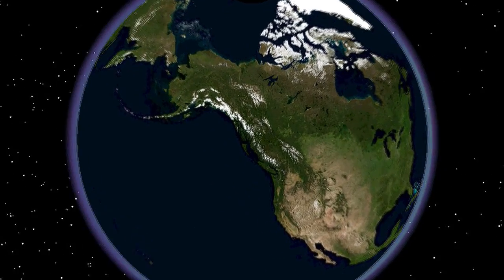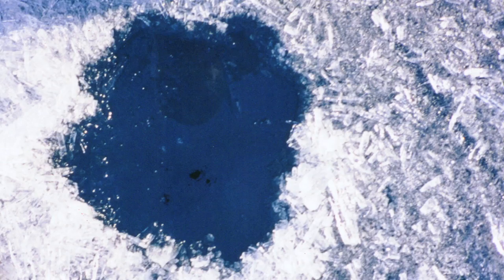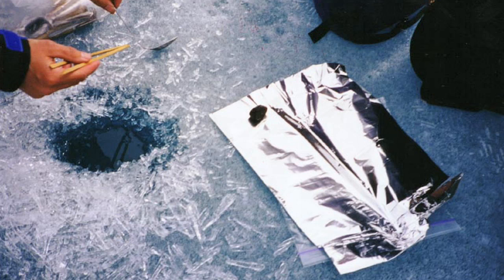In the spring, once the snow started to melt, a team went out and started combing the lake looking for it, and sure enough they found lots of material. Most of it, because it's black, absorbed a lot of heat from the sun and sunk into the ice, so they actually cut out blocks of ice and brought the big blocks back. In other cases where there was a little melt pool, they used turkey basters to slurp it out.